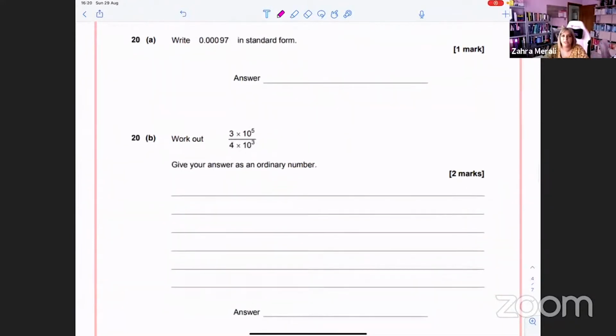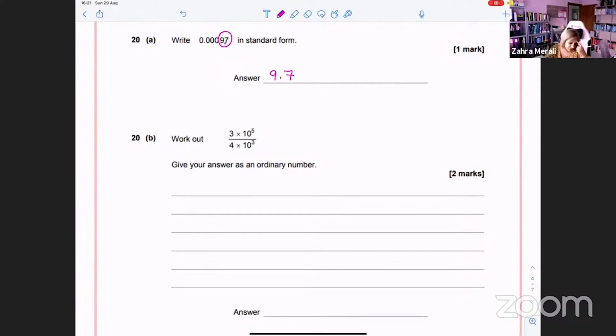Okay, so now we've got a standard form question. Okay, important rule. You need to find the number between 1 and 9. In 1 and, you know, 10 if you like, but not including 10 in this. So we're like, okay, where is the number? The number is here. You got 97. Now that's too big. How do I get it between 9 and 10? I'd stick a decimal place there. So that's your first step. So the only way to do that is to put a decimal place there. So we put that in 9.7.